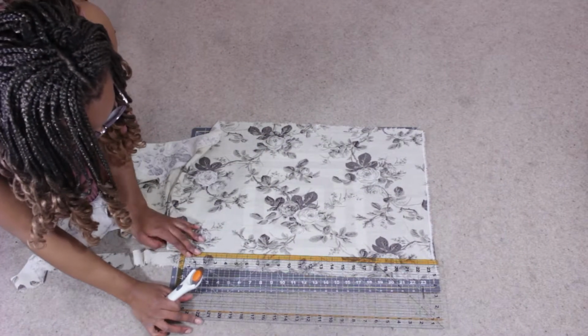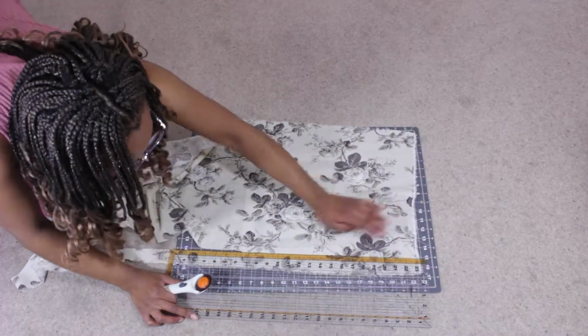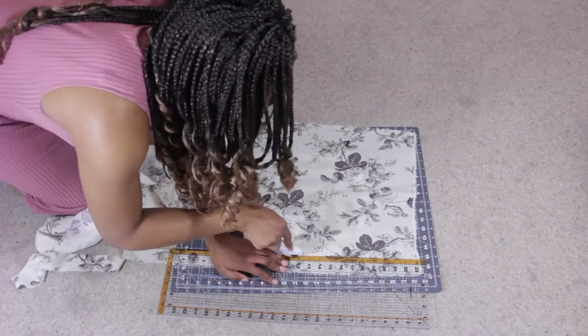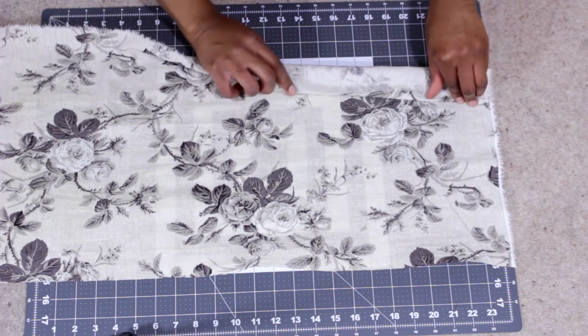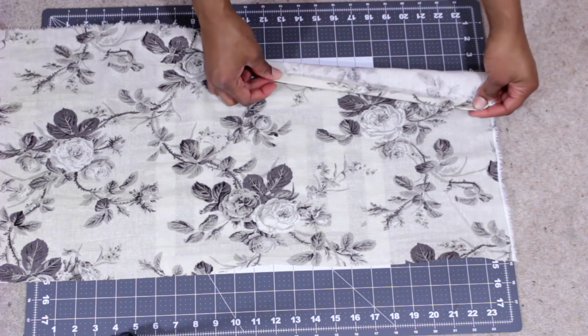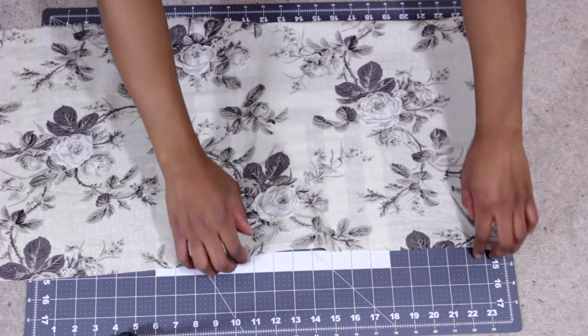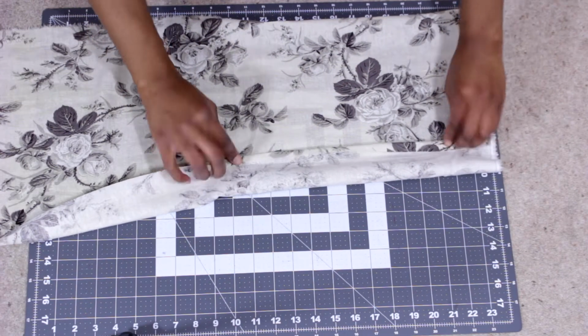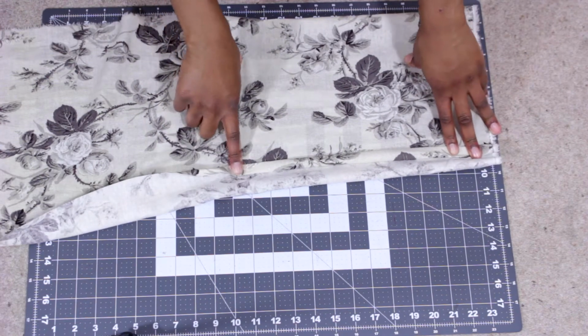And so here I am cutting off 2-inch strips from the bottom of the fabric so that I can make the straps later. Here you can see me with the shortened piece of fabric, and the next thing to do is simply to hem one side of the fabric. If you were making a top, you would hem both sides, but because we're making a dress, we only actually need to hem one side. Whichever side you hem, you can fold over the fabric twice and sew the hem with a straight stitch.